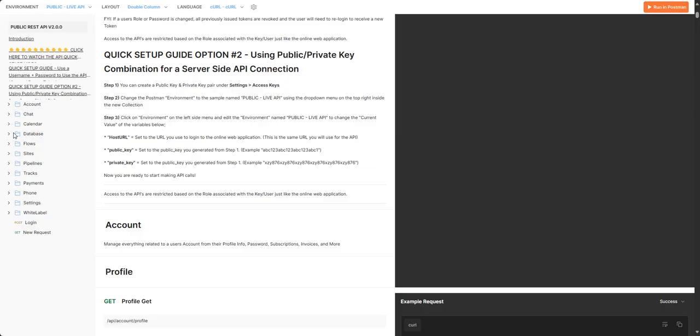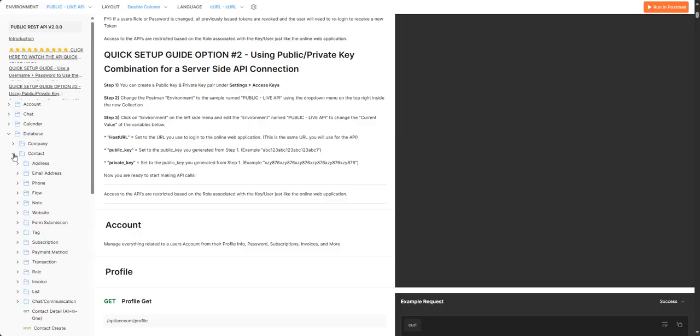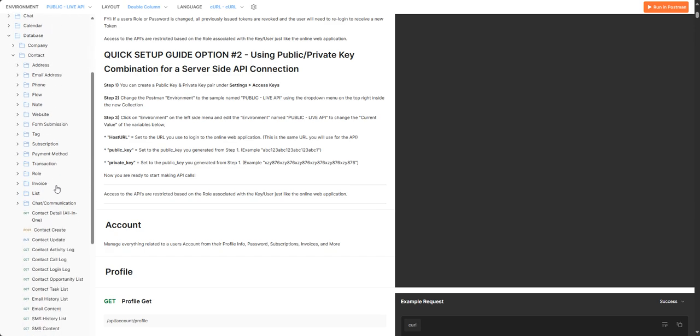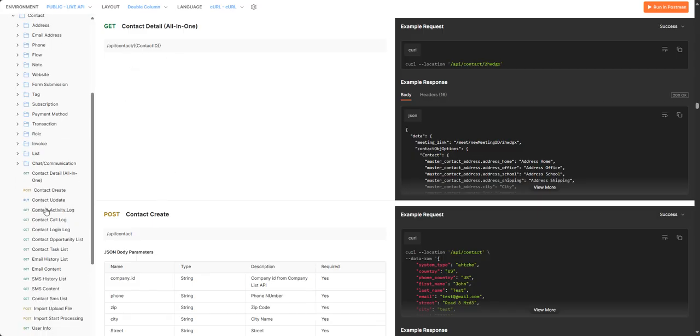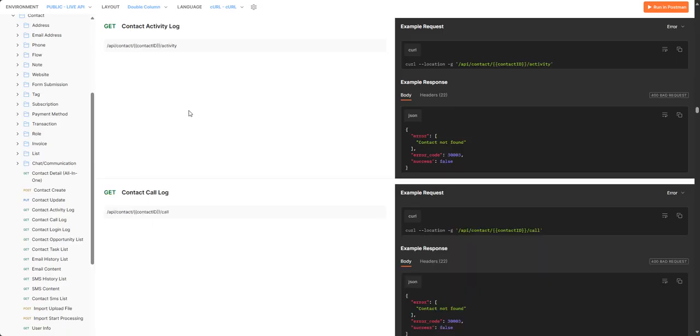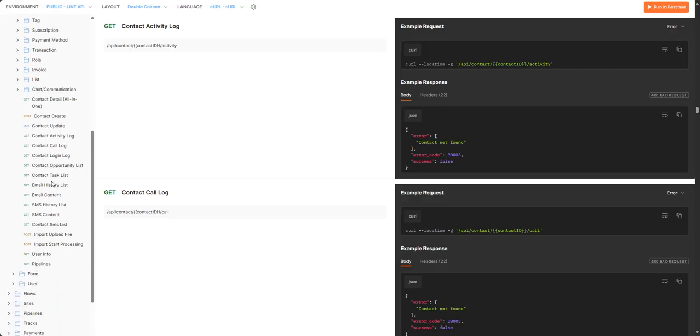So if you want to get certain contacts, for example, in the database, in contacts, if you want to get the detail for one contact, you can do that. If you want to get a list of contacts, you can do that. If you want to see the activity log, you can do that. You want to see the call log, the login log, the opportunity list, all of that can be found there through getting the information. Okay.